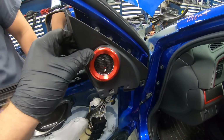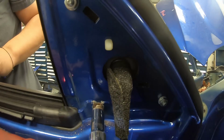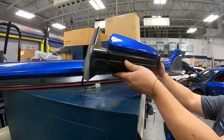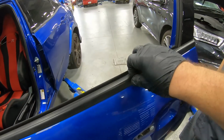To remove the mirror, you'll just take off this little sail panel, and then we have 1, 2, and 3. Sometimes these can be a little bit tough to remove, but if you bend them back a little bit with your fingers and pull them up and slide them, they'll come right off.